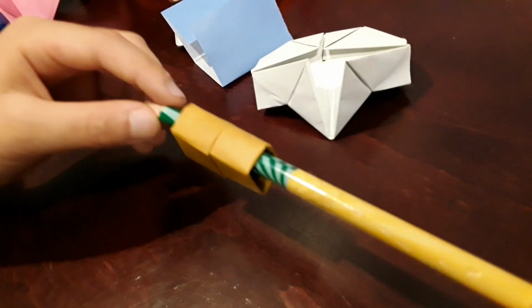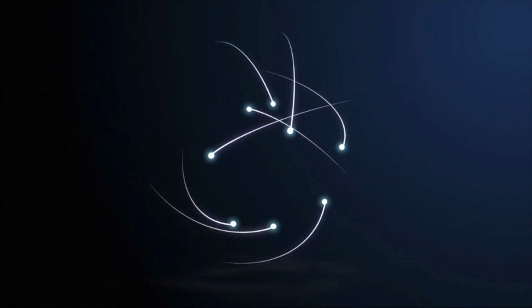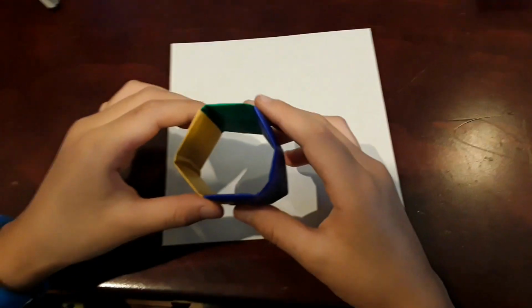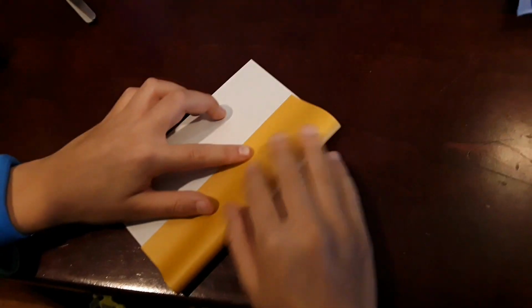Want to fold it? Then let's go. Origami envelope, you'll need a 6-inch square of origami, and to connect it, I'll show you right after we do the folding. So first, you're going to fold it in like here.